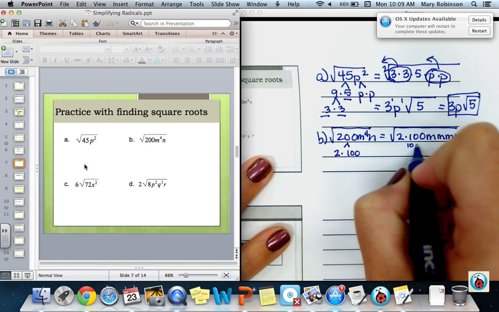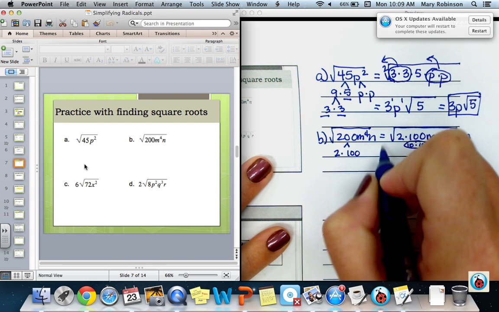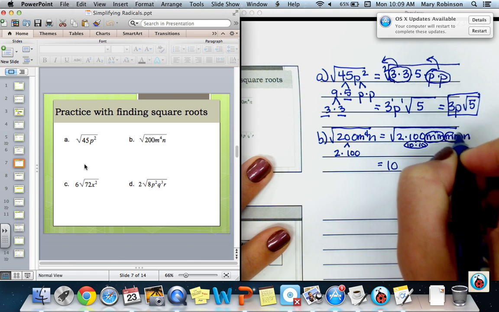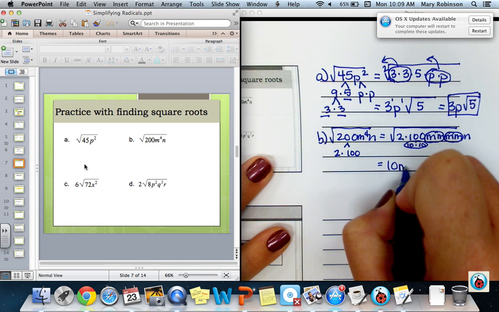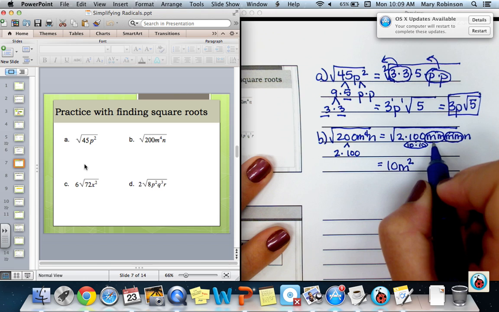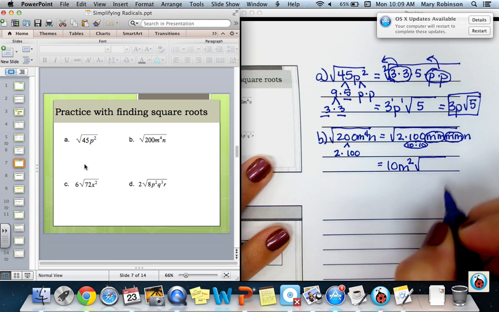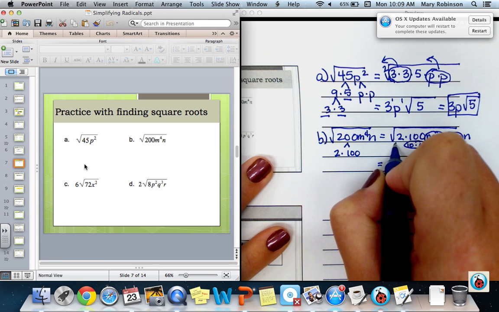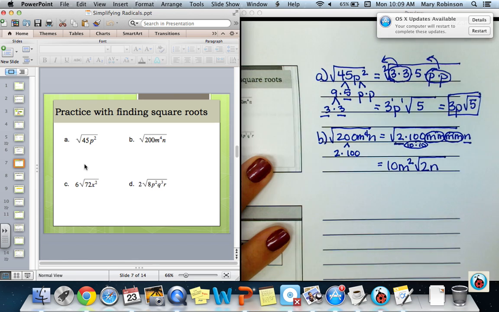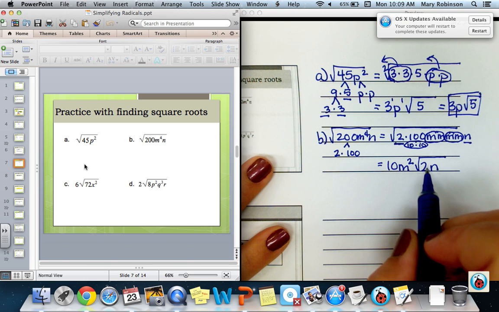And anything I can take the square root of, I will. Remember, 100 is really 10 times 10. So that's like forming my group of 10's there, or recognizing that the square root of 100 is 10. I also can form 2 groups of m's. So that is going to be m to the 2nd power. Remembering that my exponent represents how many groups of those factors I can form. I will then write my radical. And anything that did not get grouped, here being the 2 and then the n, remains under the radical. So my answer would be 10m squared times the square root of 2n.